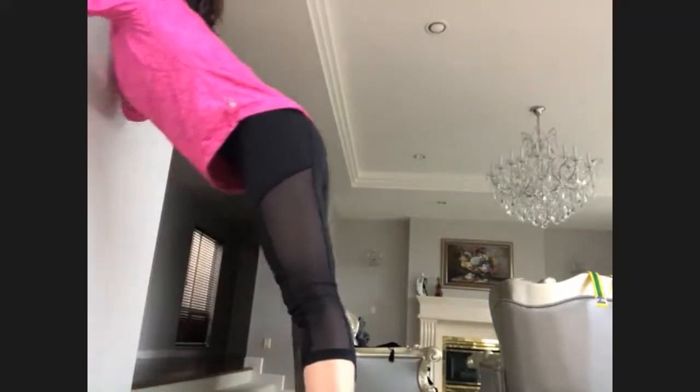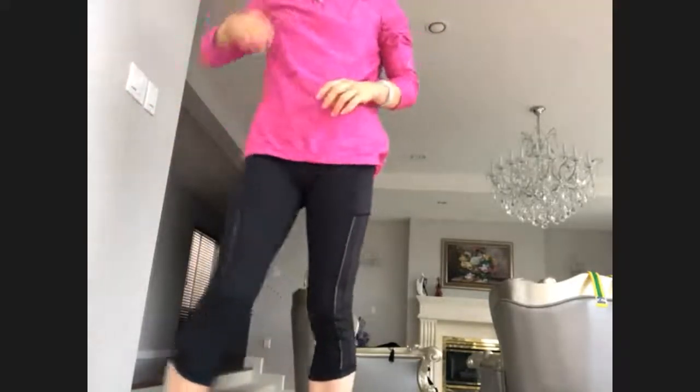Perfect. Okay, now we're gonna basically go again into our wall angels, back on the wall. Lower back's touching, upper back's touching, head and arms. 1 minute. Again, if you feel like there's that lower back arch here, make sure you're really getting your lower back down, touching the wall. Make sure there's no gap.